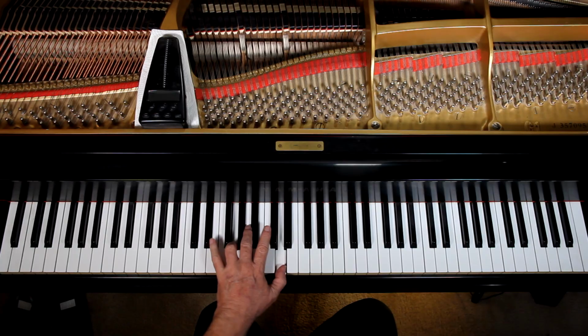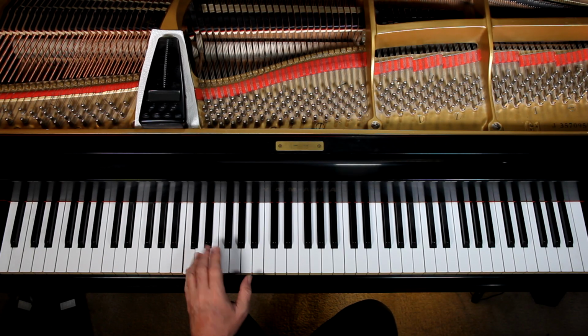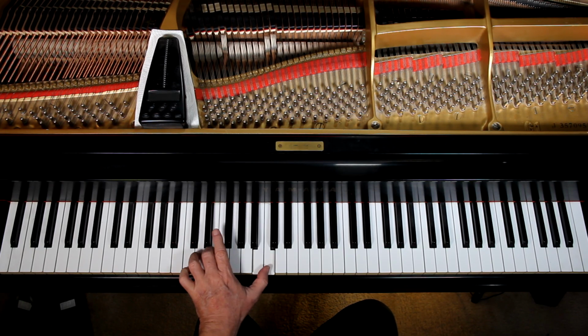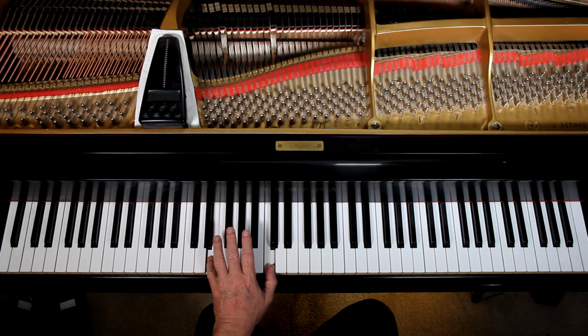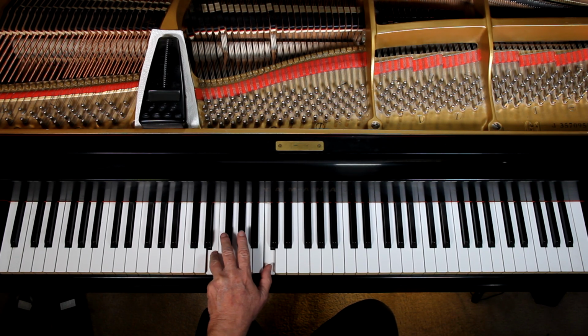Second line, the last measure, you can do a 3 or you can do a 4. Either one, just connect the E to the C here. It's a little awkward here. You gotta stretch out. But if you do a 4, you don't have to stretch out. If you do a 5, do a finger substitution right quick. Play with 5 and put 4 on it, so you can do that. You can do that too if you want. If there's time, remember this is a fast piece.